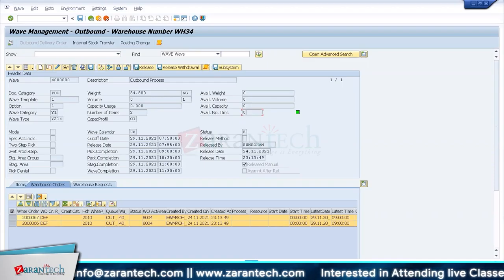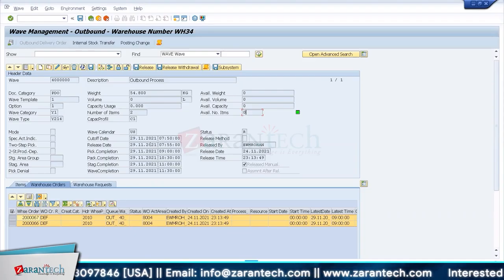So nothing else is required from wave. Does the process-oriented layout or the other-oriented layout have any impact on wave, or is wave just wave on its own? Wave is just creation of tasks. When we create a delivery, we create a task. Now the task may go to a work center, a packing area, a staging area, or some kind of special validated service. Does it matter? The first task in your outbound process is picking, and we are optimizing that with wave.